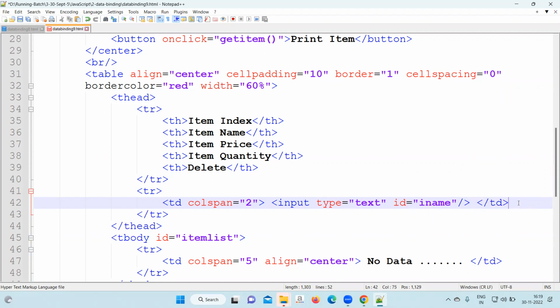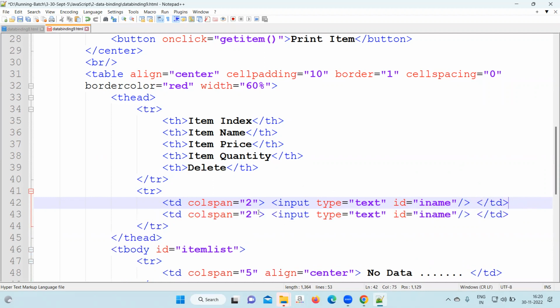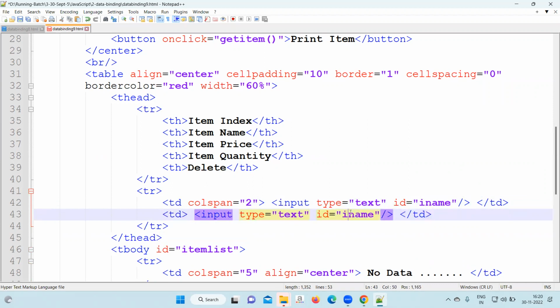Next td will be price. Create next td for price. High price.